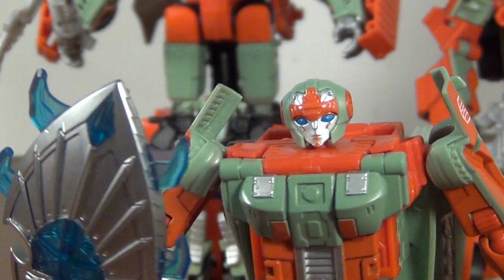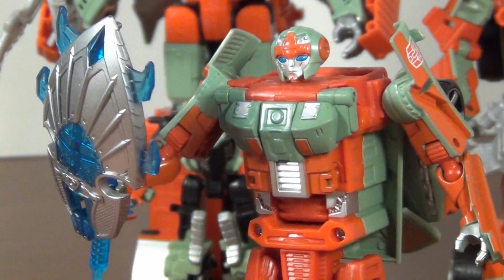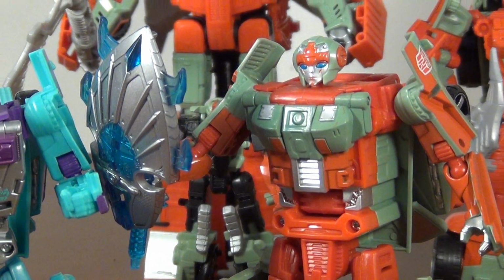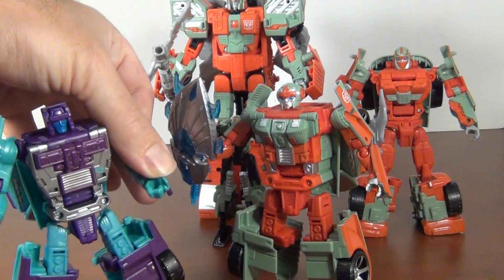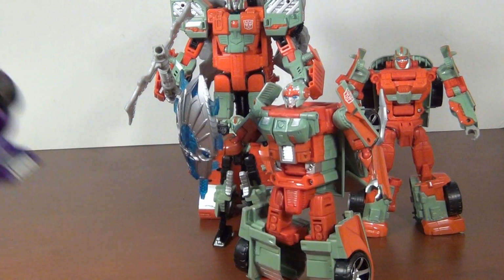But yeah, you can see she's got a new chest plate and a big shield. Oh yeah, and new hands. So, for comparison, we'll bring in the G2 Breakdown. So you can see the chest plates are different and the hands are different. And that's about all the differences between them. Well, the heads are different, obviously, but that's kind of expected. But the rest of the parts are pretty much the same. So that's all there is to that.